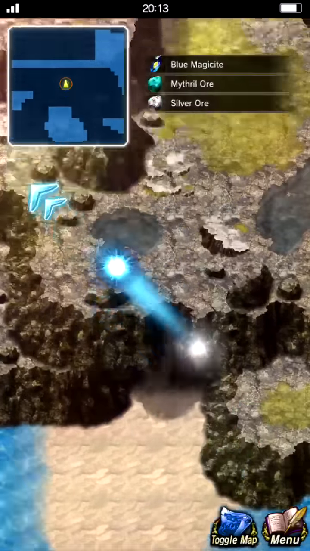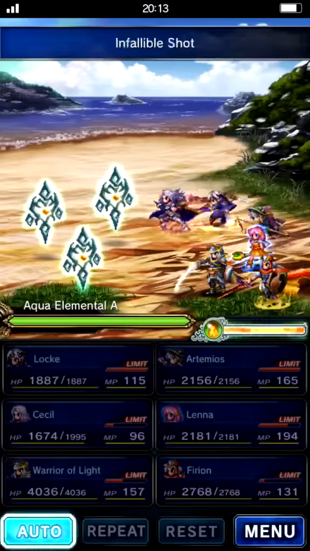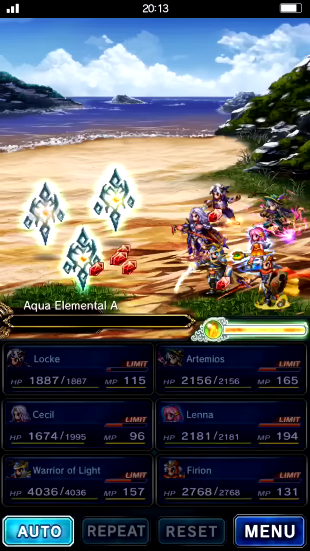It's funny because when I actually want to meet enemies, they take a while, but in this video they're just coming every 3 steps. Hope you guys don't mind.